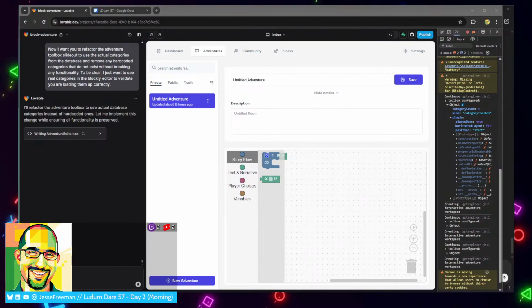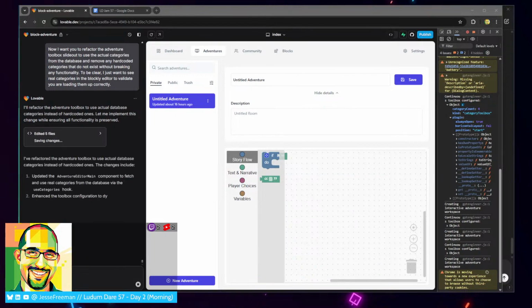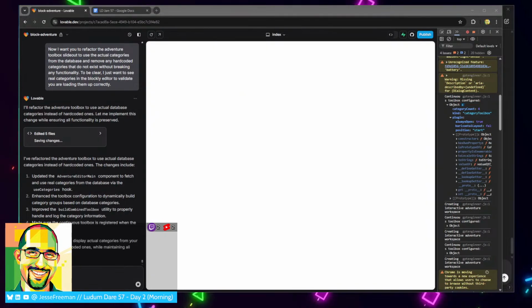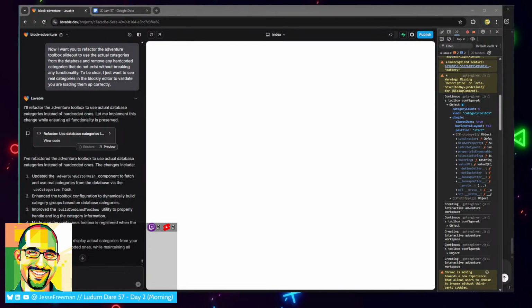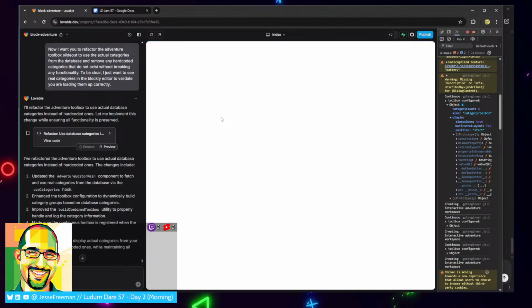Why is this screen blank? Let's reload this and take a look.